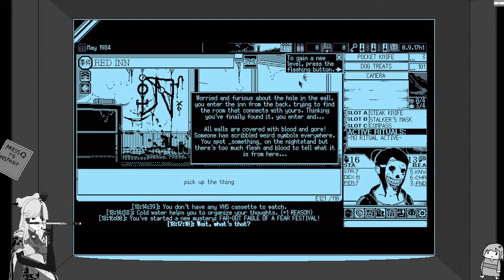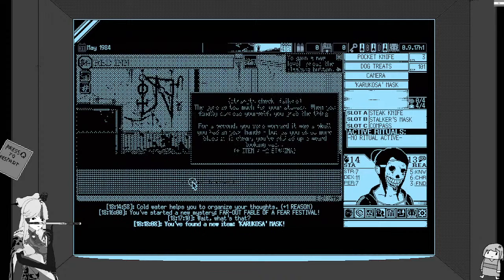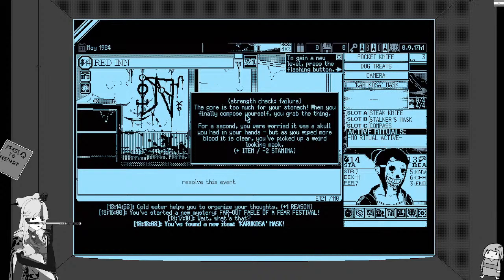Go and check the staff area. Worried and freeze about the hole in the wall. You enter the inn from the back, trying to find that room closest with yours. Thinking you finally found it. You enter and all the walls are covered with blood and gore. Someone has scribbled weird symbols everywhere. You spot something on this nightstand, but there is too much blood and gore to tell what it is from here. The Pythagorean theorem. Strength check failure. The gore is too much for your stomach. When you finally compose yourself, you grab the thing. For a mere second, you were worried it was a skull in your hand, but as you wiped out more blood, it's clear you picked up a weird-looking mask.